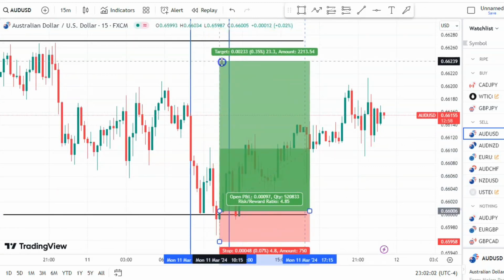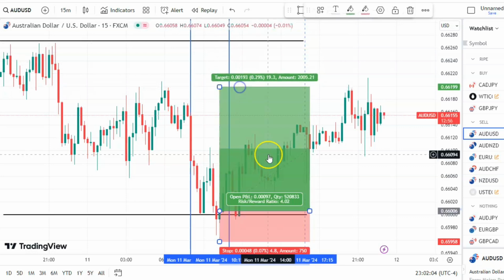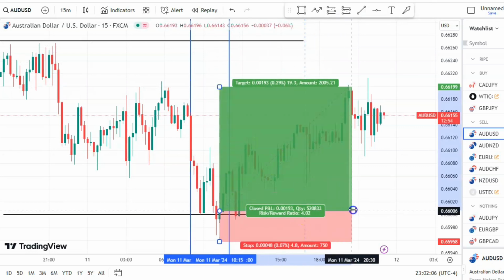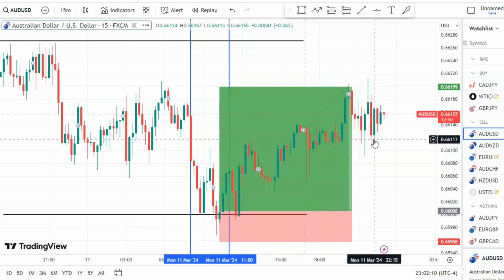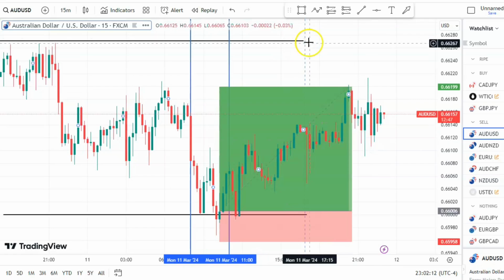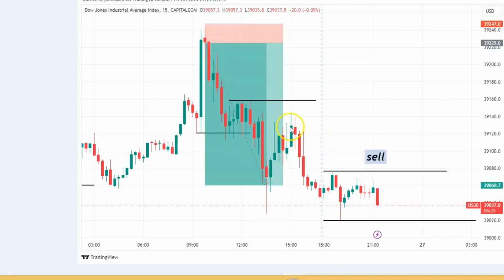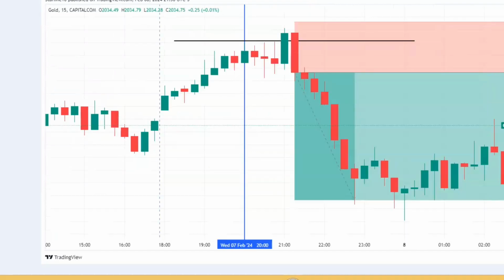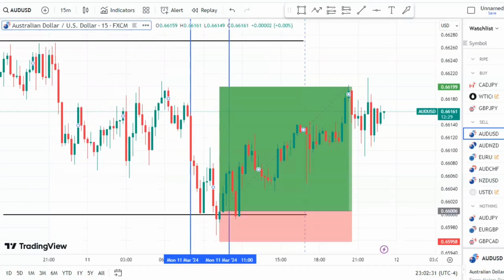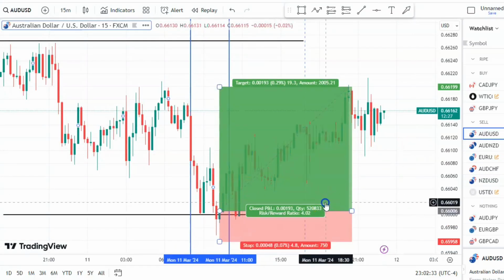Now, when I came into the markets today in the Asian session, I got out at this level because it has taken too much time to hit TP. Usually, the trade setups don't roll over into the next day. As you can see, price hits TP in the same day, in the same session. So that is why I closed the trade.